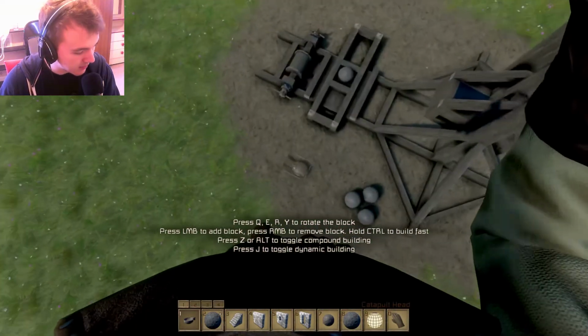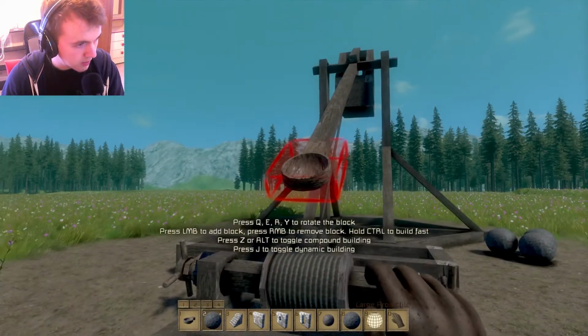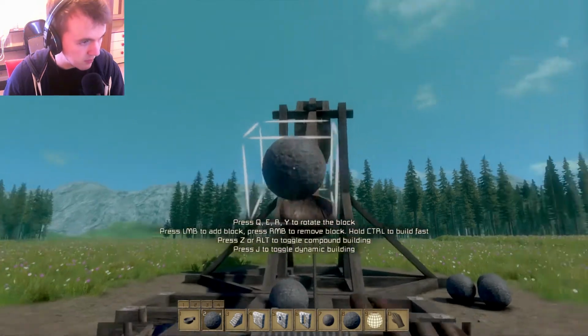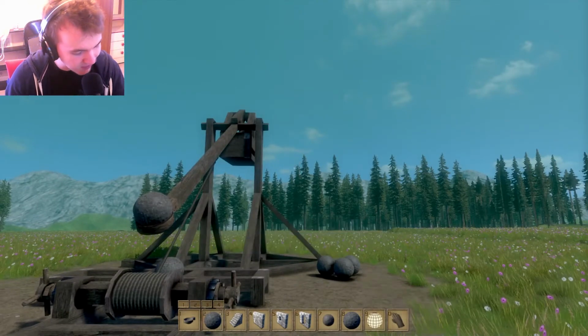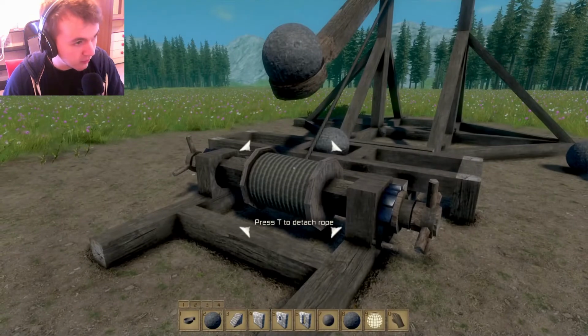So then we pull it down, like this, and now we get one of these, we put dynamic building on, and we put it in the bowl, somewhere like that. It's in there! It's in there! Okay, so now, this should work. And now, we fire.